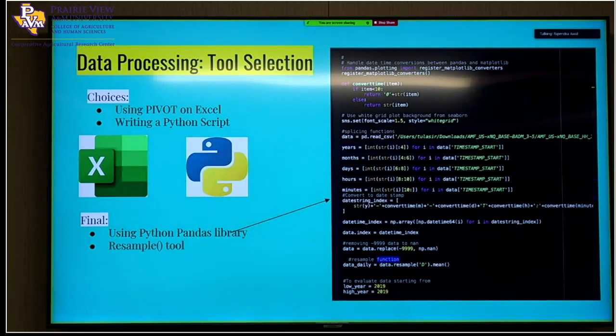And so ultimately we had to work on writing a Python script that was able to read all these values, convert it to a data frame, and then make that data frame readable to the kind of inputs that we wanted. And so using different functionalities of Python, such as the resample tool, we were able to take those large values and convert it to daily readings instead of half an hour readings. And we were able to then process that data over different amounts of time that we were interested in looking at.